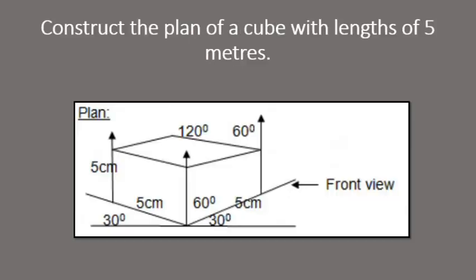Okay, let's look at the last example. They ask us to construct a plan of a cube with lengths of 5 meters. Again, we start our straight line and we elevate 30 degrees and 30 degrees. This you do with a compass. And then you can start to draw your lines. Do you see now? It's 60 degrees on your drawing. In real life, it will be a 90-degree angle. But on your drawing, it will be 60 degrees there and 60 degrees there, because 60 and 30 is 90. On your drawing, you see a 90 degrees there. And remember that they all need to be 5 centimeters and it needs to be to scale.